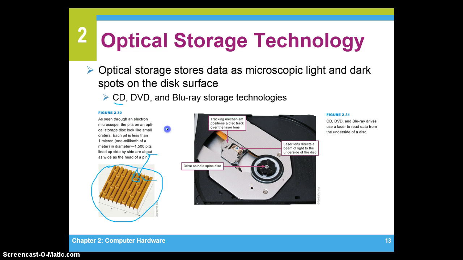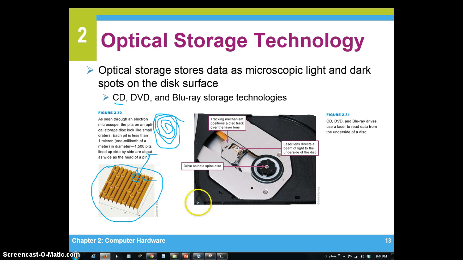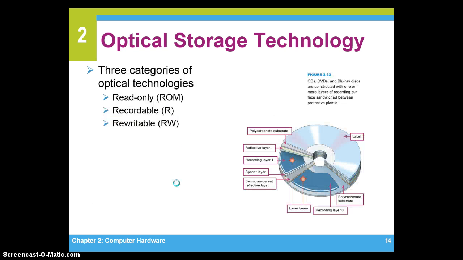The information on a CD is stored in a spiral. It starts in the middle, and it spirals out with all these different pits and lands. These pits and lands are very small. In fact, if you were to stretch out the spiral on a CD, it would be over 3.7 miles. That's how tightly things are packed together. Then, of course, a DVD holds even more information, and if you could unwind the spiral of a DVD, which works in exactly the same fashion, it's almost 8 miles, 7.8 miles. So quite a bit of information is packed into that.